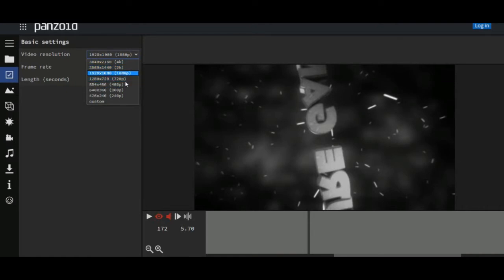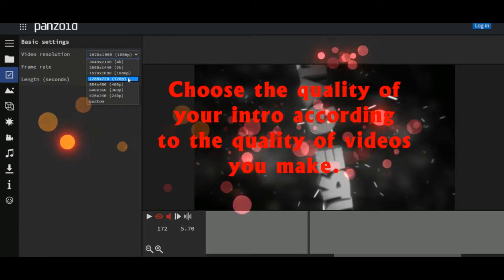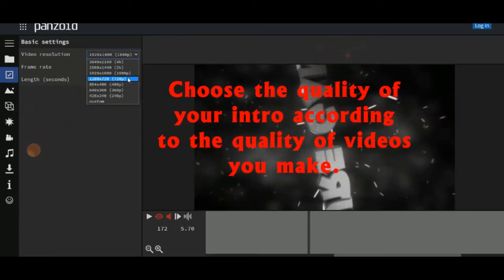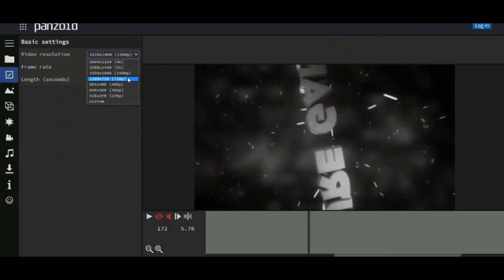If you make 720 pixel videos, you can click on this. I make 720 pixel videos, so I will select this, and here you can choose the frame rate, 30 or 60, and here you can choose the length.